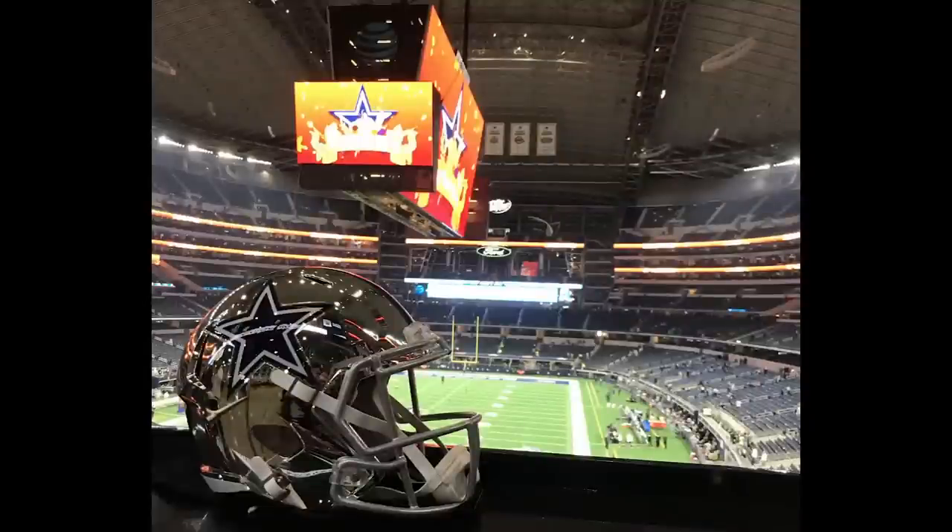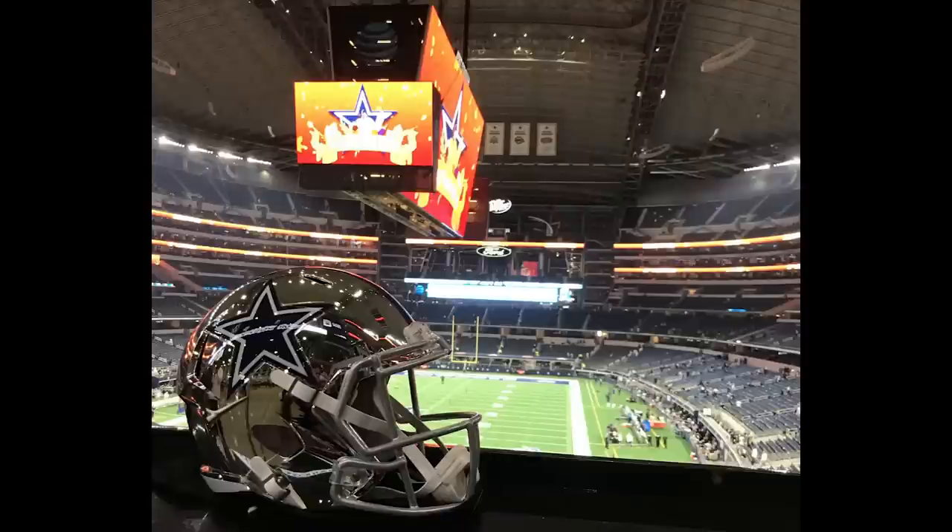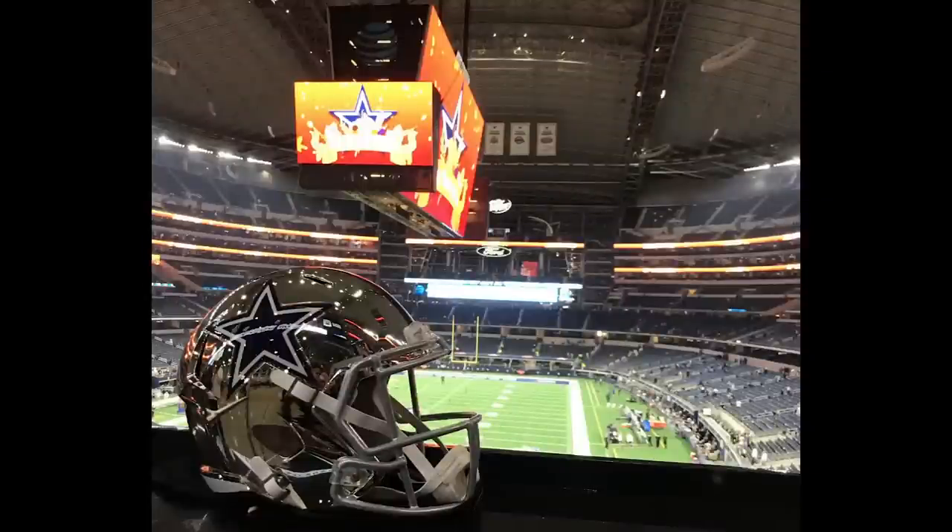Next up, John. He was showing some autographs up there and wanted to show that he had a mini too. I thought about you, Steve — as a Giants fan there's no love for anything Cowboys. But did you see the Hall of Fame announcement with Jimmy Johnson? Yeah, that was amazing — he was brought immediately to tears. I like the Cowboys when they're playing the Eagles. But back to the helmet — this is a chromed out Cowboys helmet. We've got a soft cup chin strap, a silver face mask.